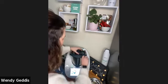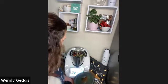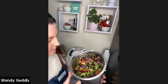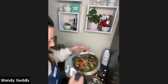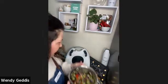Now, if you do find when you're making the salad that you like it a little bit finer, you are able to reverse that step and go back and do it a little bit more. But I think this looks actually quite nice and chunky there. You can, as I say, do it a little bit finer, but that's one quick salad. And then I'll be doing the salad dressing, which I'm going to be doing in about 5 minutes. And then basically that's it. How quick, so easy for a nutritious salad to go with your steak or chicken.